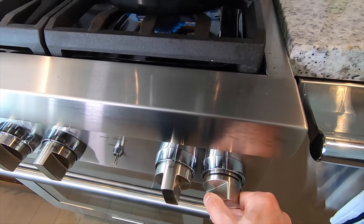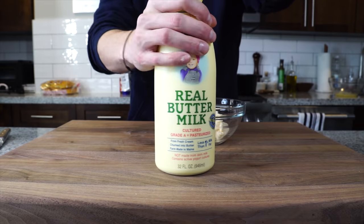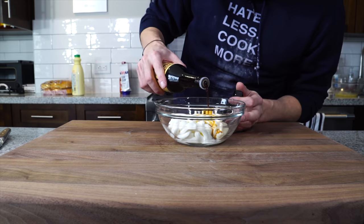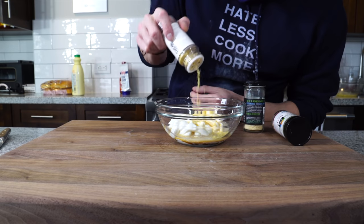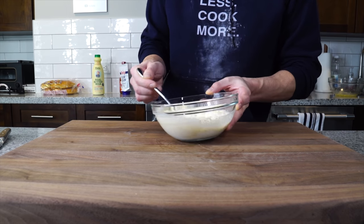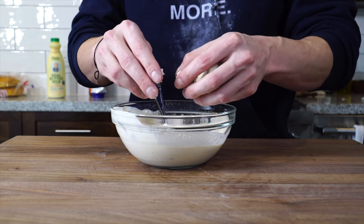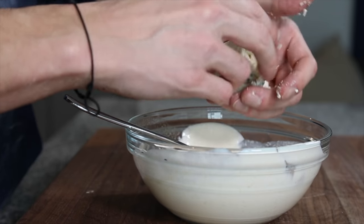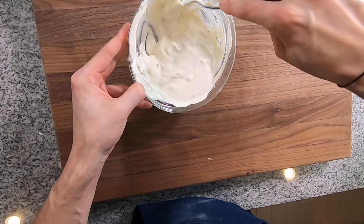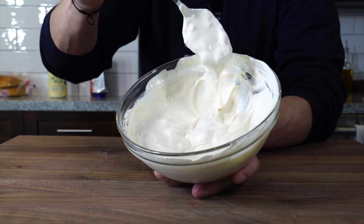Get the oil up to temperature while we prepare the creamy blue cheese. In a small bowl, add a cup of sour cream, a cup of mayo, and enough buttermilk to smooth it out — about two tablespoons. One tablespoon of Worcestershire sauce, one tablespoon of white vinegar, a teaspoon of mustard powder, a teaspoon of garlic powder, and a teaspoon of onion powder. Mix it up and gauge the consistency — it shouldn't be too runny or too thick. Crumble in some blue cheese and smush it in with the back of your spoon to incorporate. Season with salt and pepper and your creamy blue cheese is ready. Set that aside.